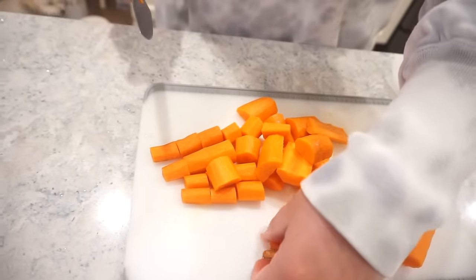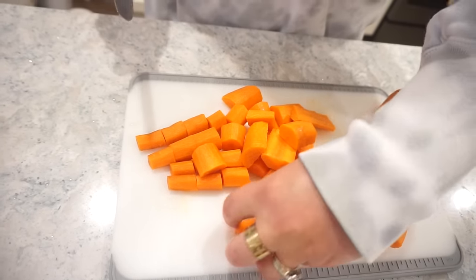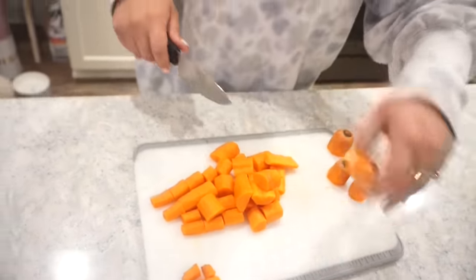Now, Bunky would probably tell you they all need to be the exact same shape and size. If you ask me, you like a little variety in your life, don't you? It can be a little party of carrots in here, okay?